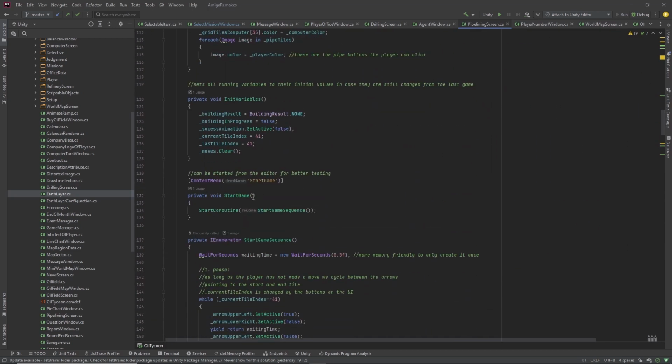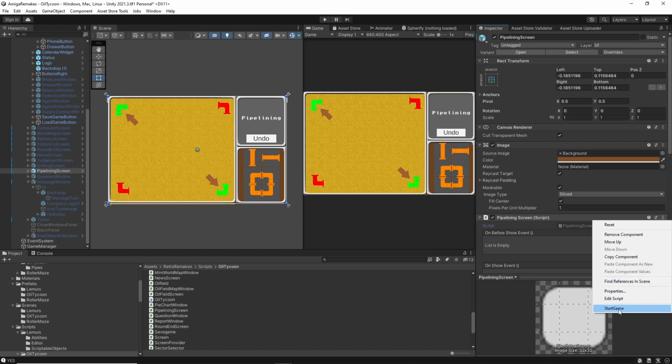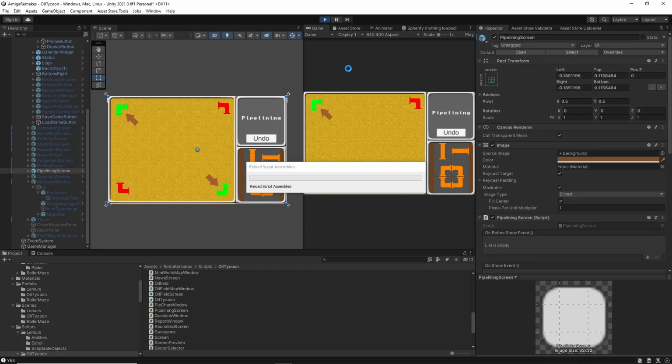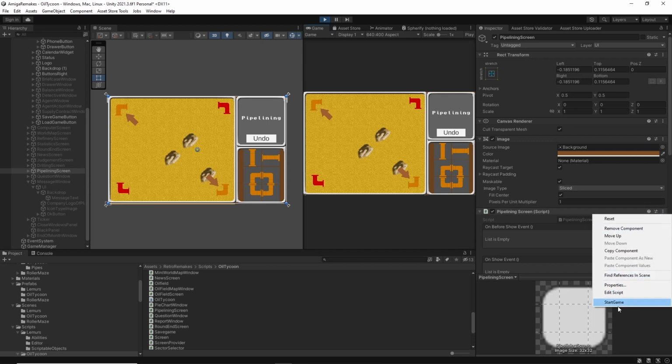Here is the start game method that is called internally, but we also have this attribute, context menu start game. That means we now have this entry in the context menu of the script, and we can call that function directly from here. So we first need to start the game, of course, and then we can call this start game method from here.